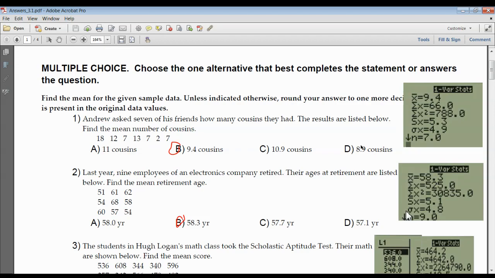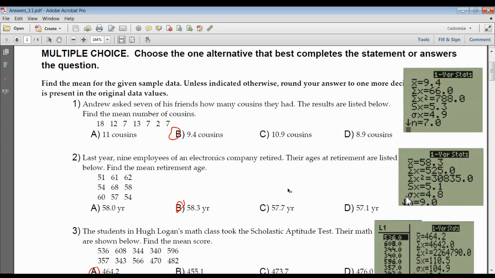Notice all the answers had 1 decimal point. So when you're putting the numbers into your list, you're going to have 1 decimal point. So it's going to be 18.0, 12.0. And why are you putting 1 decimal point? Because as we move on, you want to be precise. Some answers will be in 2 or maybe sometimes even 3 decimal points. So you want to make sure you go to mode and set your calculator to the appropriate number of places.